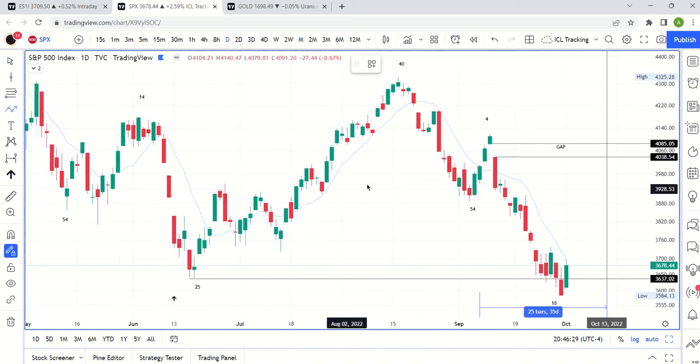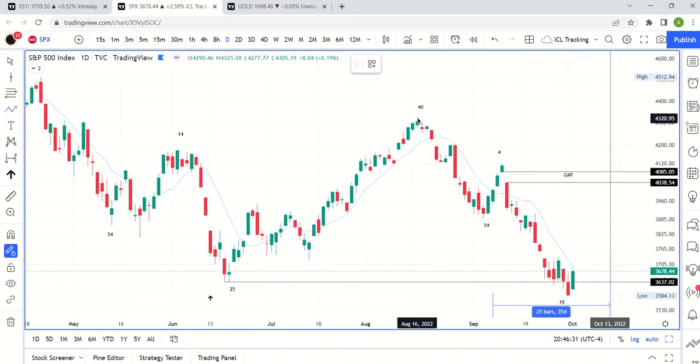I don't want to belabor the point, but if we think about from the top that we got on August 16th, this is how you might categorize a downtrend. We had this low, then we had a lower high, then we had a lower low, and then this was a really convincing rally in real time, sliced through the 10-day moving average, but we topped out on day 4. So that was a lower high, and then we've come down, and you could say this is another lower high. This candle was bright green at one point, and then we came down, and then we made another lower high, and then we did this.